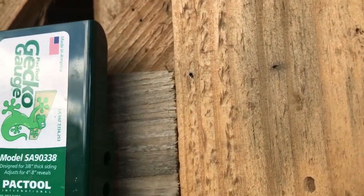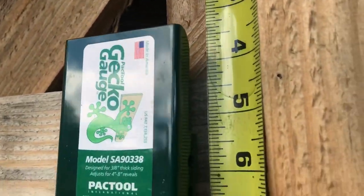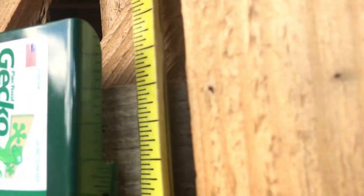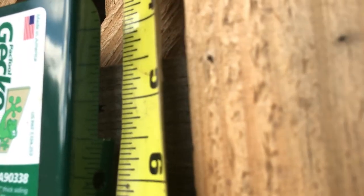Of course, I think you can. I can't because it's bright out here, but anyway, you see where that notch is, so you know exactly where the bottom of your board's going to sit. And it looks like we're right there. Where are we? 5.5? Yeah, right at 5.5 to the bottom of the notch. So I know that this end of the board has to be 5.5.